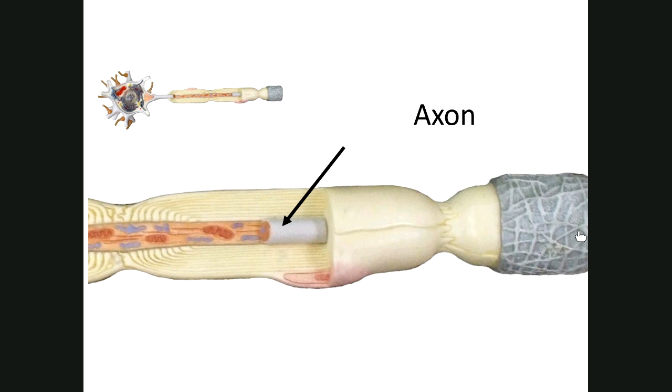Now watch what happens to the arrow. It doesn't move. The axolemma is the actual white part that you see here. It does not include everything else inside. So it's just like your cell phone charger, that rubbery part on the outside, whatever color it is. That would be the axolemma of your cell phone charging cable. The axolemma, remember, is the plasma membrane. That's what we call the plasma membrane in the axon. We call it the axolemma.